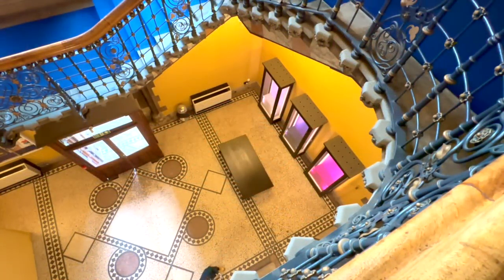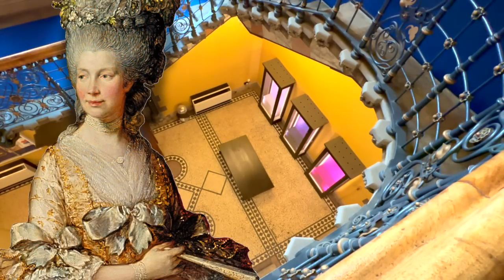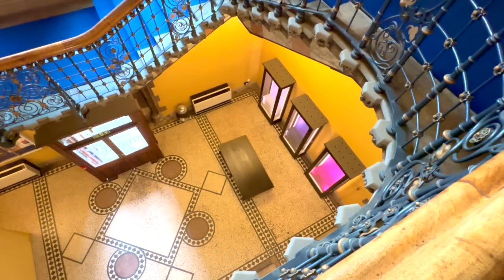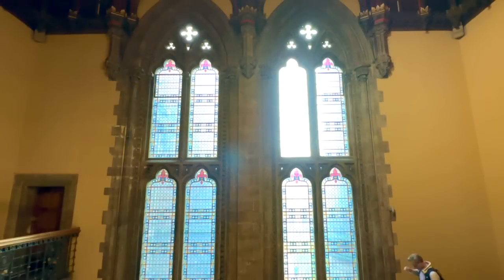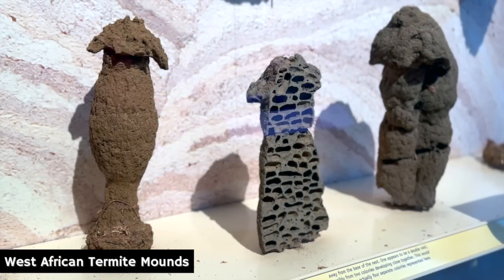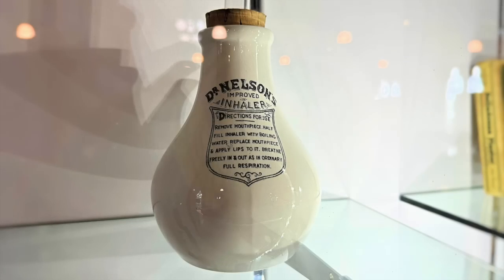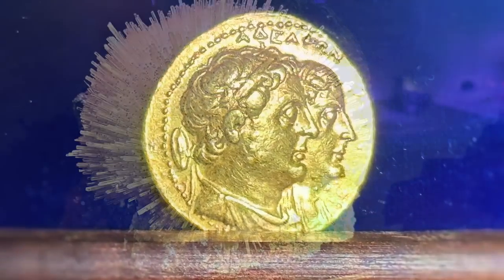William soon rose to become one of the most respected and sought after physicians of his day. Queen Charlotte was amongst his patients, and as such, he ended up doing very well financially. This enabled William to indulge in his love of collecting, and over the years, he amassed a huge collection of objects, covering everything from zoology and medical curiosities, to coins, medals, minerals, and noted works of art.